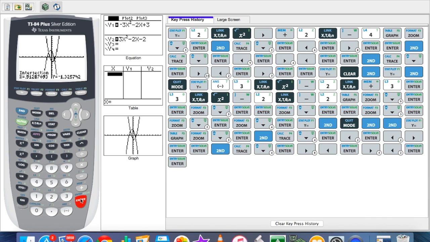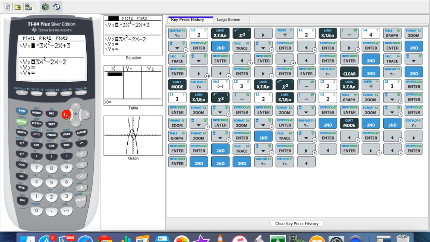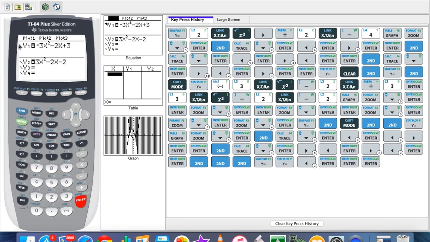So now what do we want to do from there? Well, we want to go back now to our y equals. So we're going to go back to y equals, make sure it's y equals, good. And now, instead of making these equations, we're going to make them inequalities. And how we do that is we move our pointer over to the left until we are right here. And the first inequality was less than or equal to. So we press enter until we reach the less than sign. And the less than sign is right there, that triangle that's on the lower right. All right, we press enter.